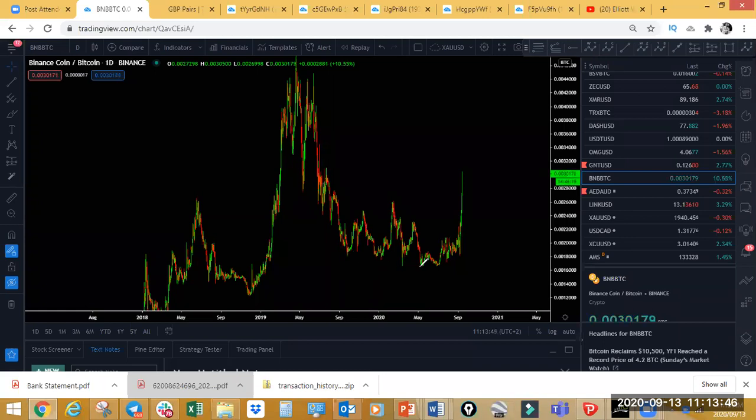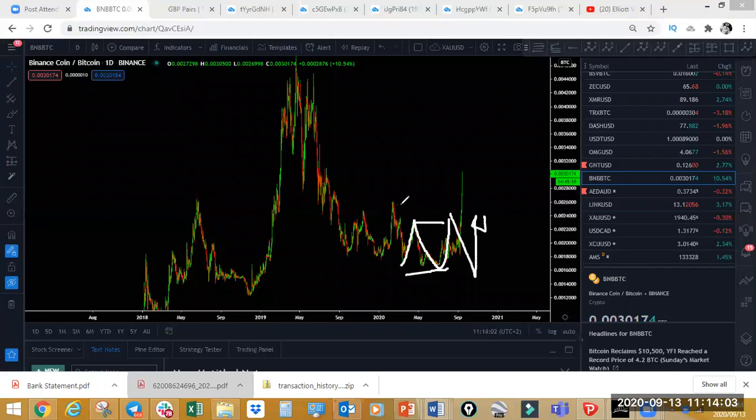So last week on Binance, we were expecting this one to still go sideways and just make a move to the upside, not just like that. Let me just adjust here. So Binance, we looked at this one to make a structure like this and continue to the downside before resuming a move to the upside. So that would have been a 1. This is the last, this is the move to the downside.